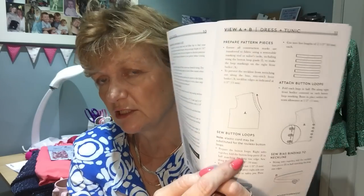And the first thing you do is put the button loops on. So straight away, you stay stitch the neckline, and then you move straight onto the button loops. And literally at the end of the first page, I'd had enough. I'd unpicked the button loops, because they're slippery little suckers. They move like they've got grease underneath them. I would stitch them down, they would all be even. I used my button placer to get them all even. There's even a bit of a pattern that you can stick on to mark where you put them, and I did that, and I took them off, and I did it, and I took them off, and by gum, this material, give it its dues, yeah, it was only £2.50 a metre, and it's fraying like a so-and-so, but it's held up to me taking off and putting on the button loops so many times, and hasn't dropped to bits yet.